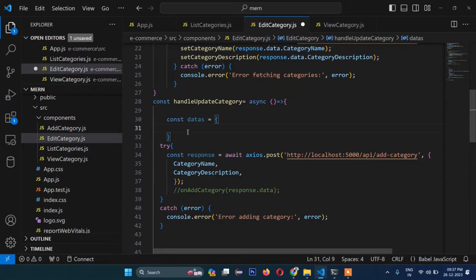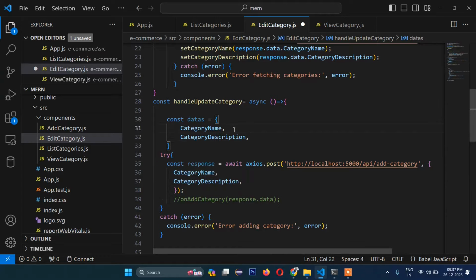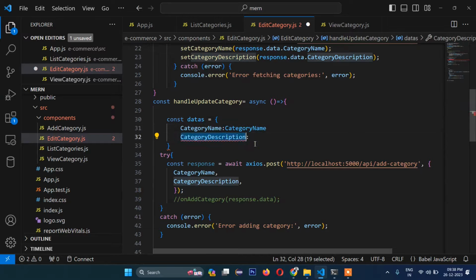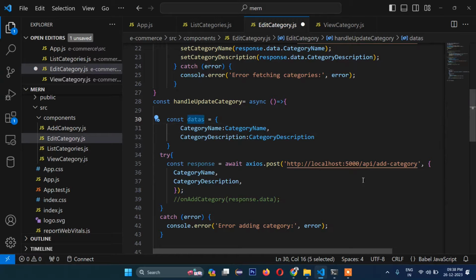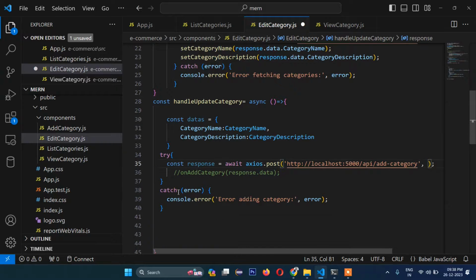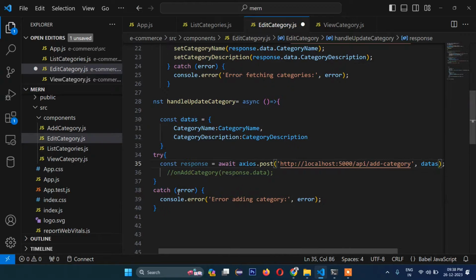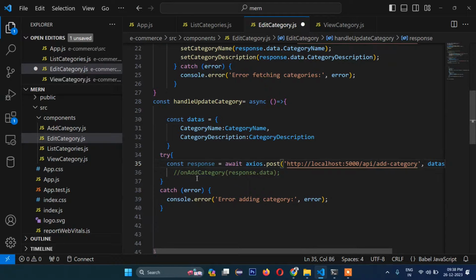So datas, then let's copy these two things, and here let's create the object: description, category description. We have created the object, and simply we will pass the object here. This way we don't have to use this unnecessary function.